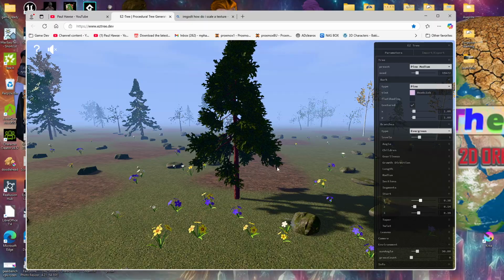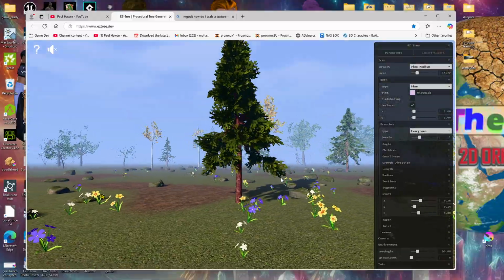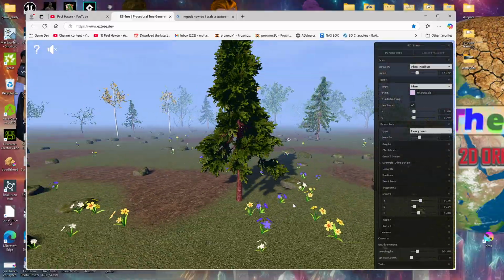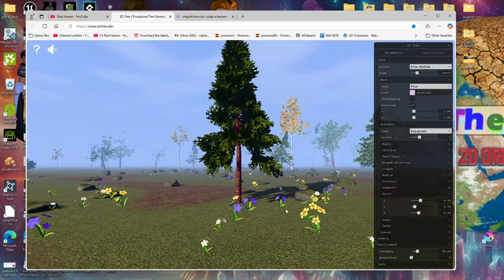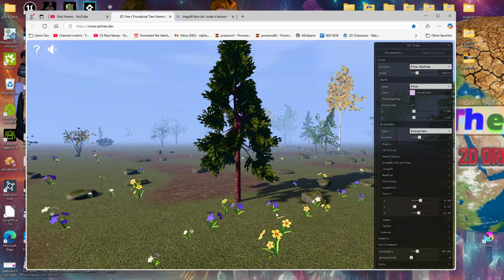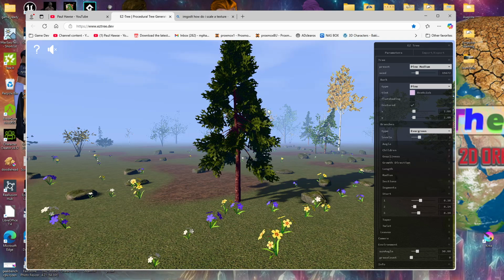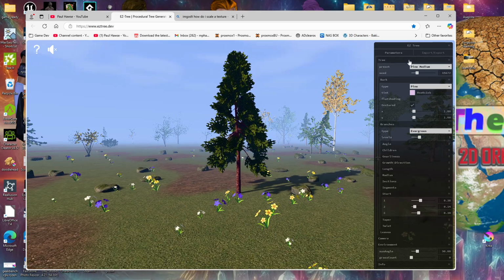Perfect. So I think that that is going to be a decent tree. I mean, it's not great. I would spend more time making it, but that'll work in our world. Unfortunately, there are no roots in these trees, so if you need root trees, you're gonna have to build them through Treat or something else. However, I could do a lot of population in my world with that now.